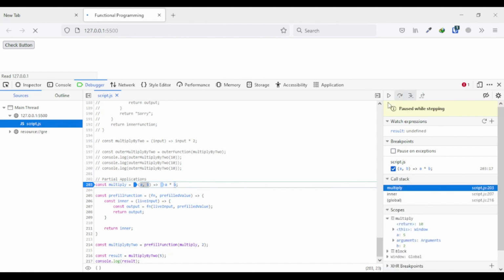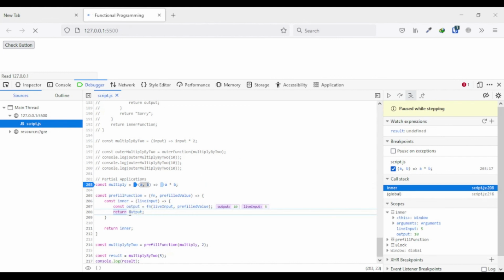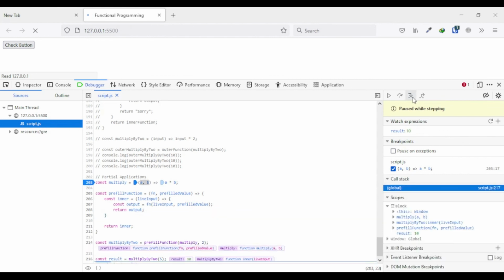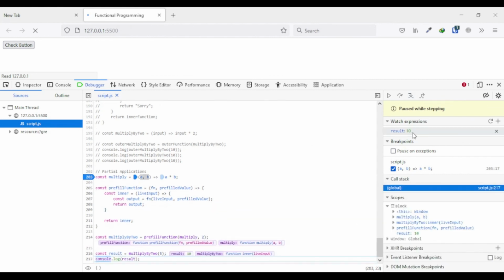And when I step in, it's going to return 10. It's going to do the calculation. Now we are over here, we got 10 from the multiplication, and now we're storing this output in a variable called output, and now we are returning that, and then when we execute it, we will store that in result, and then we will log that result. We are at line number 200, and when I step in, I am just about to take the inner function out of the stack. So you can see result is now 10, and now I can console log result.